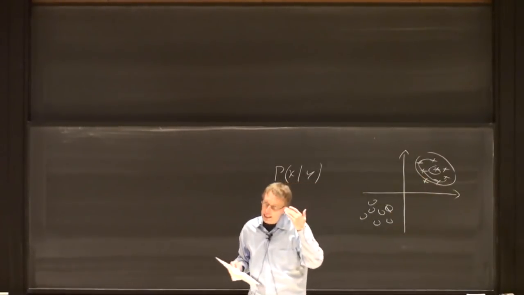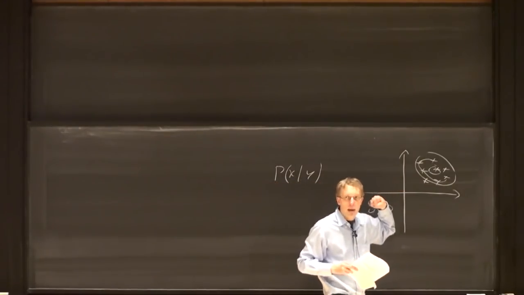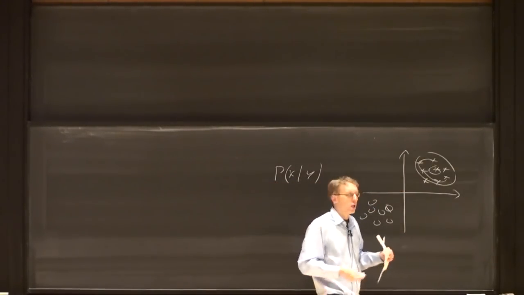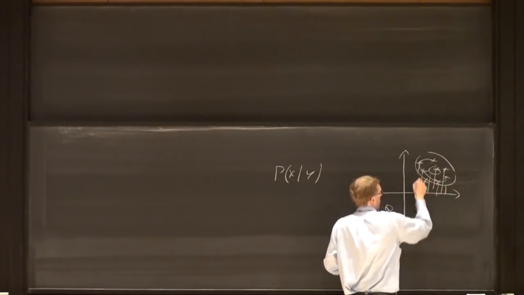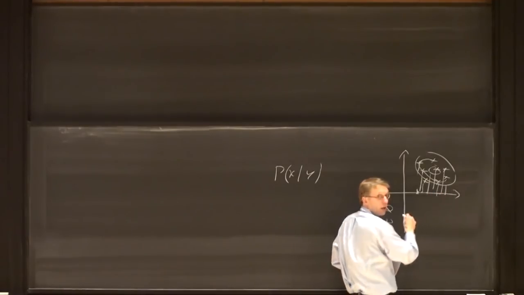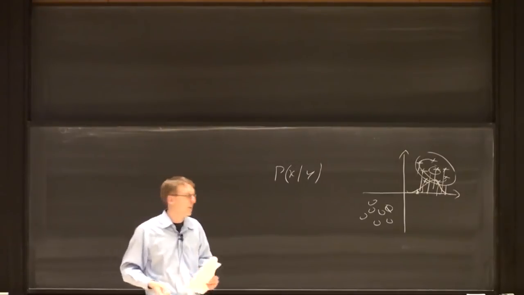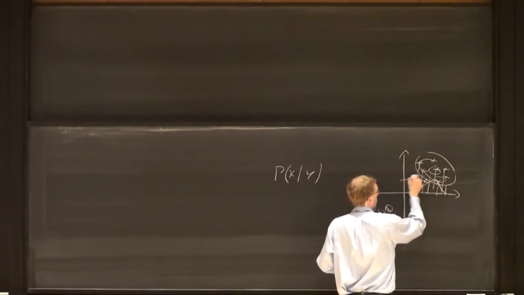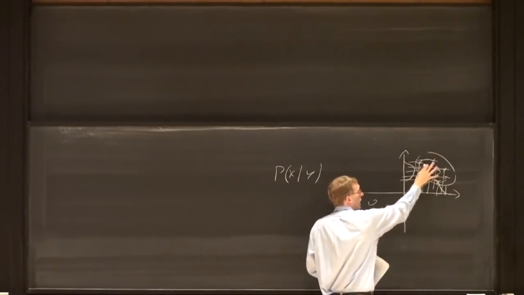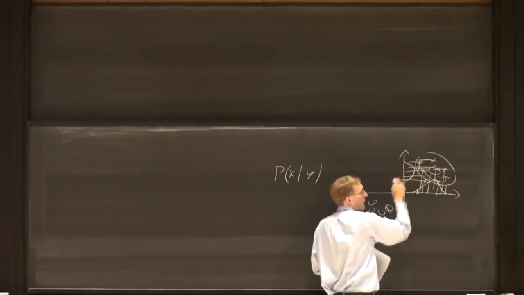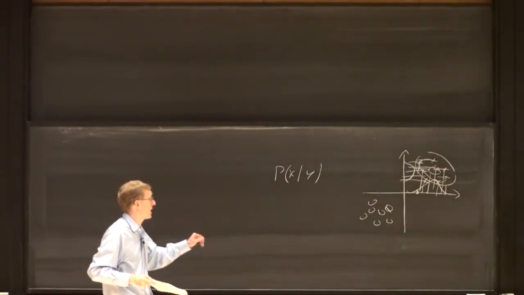So what naive Bayes does is it says, we make a very simple model assumption. We assume these different dimensions are independent. So in some sense, you just take this data and project it onto each axis. Now you have the points like this, and you model this, and this is easy to model because it's a one-dimensional problem. Then you do the same thing with the second dimension. You project the data onto here and model this. And the distribution here is, if you combine these two, the product of these two independent distributions. Okay, so that's the idea behind naive Bayes.